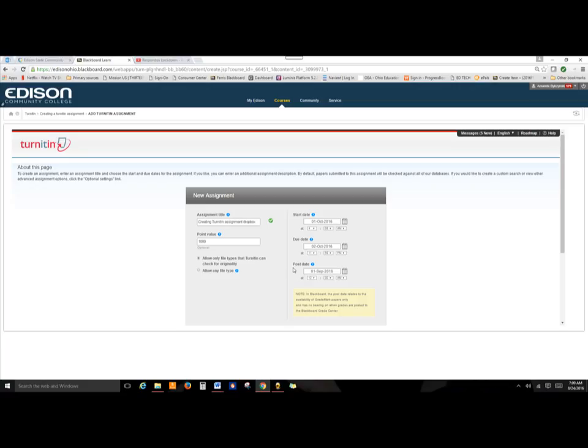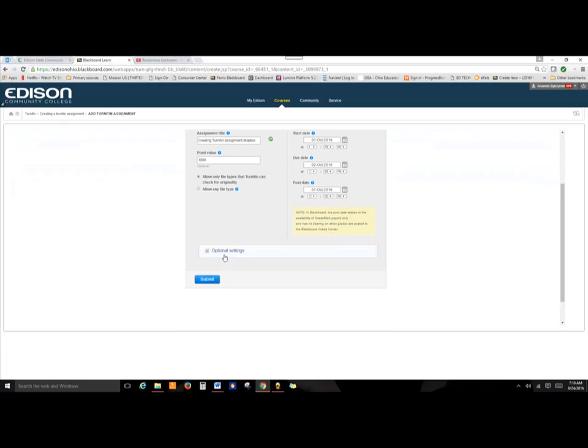Then below it, we have the post date. The post date is when students will be able to see the comments that go with your assignment. So if you, say, don't want anyone to be able to see their comments until after you grade everybody's paper, so you want to give yourself 4 days, you can go in here and not make it available until 4 days later. Or say that you just don't care and they can see the comments whenever you get it graded. Then you just have it set on the due date or before.